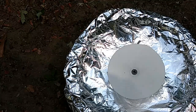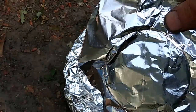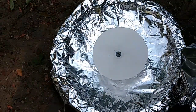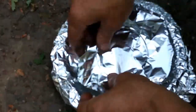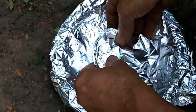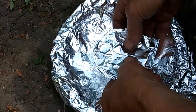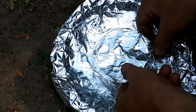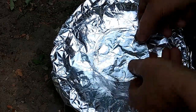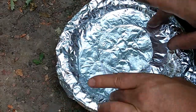I took the same thing I traced out, that white piece of paper, and screwed in here - I made an indentation. Basically you line that up, start folding the foil under nice and easy. When it comes to this kind of stuff, no rush - I'm rushing so I can do this video for you. You can make this really nice, no need to rush. You can use other things instead of a paper plate. This here is going to be our reflector.